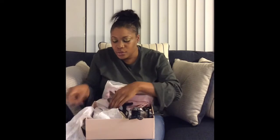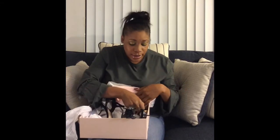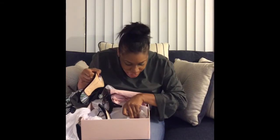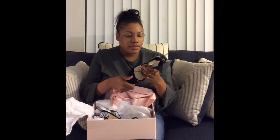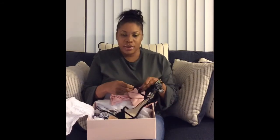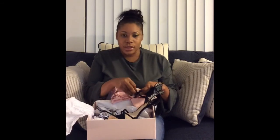I think Neiman Marcus, this is what I don't like about certain places. They don't know what you need for the shoe, and they take out all the stuff. I think there was supposed to be something inside here that tells you how to take care of the shoe, specifically keeping them in separate dust bags, and also just making sure that everything is kept as it should be, so your shoe can last a lot longer, because these are not a shoe that you can just throw in the corner. I'm not sure if anybody does that, but I don't. But I know some people just throw their shoes in the corner and they just have a pile of shoes they go through when they get ready to go to an event.